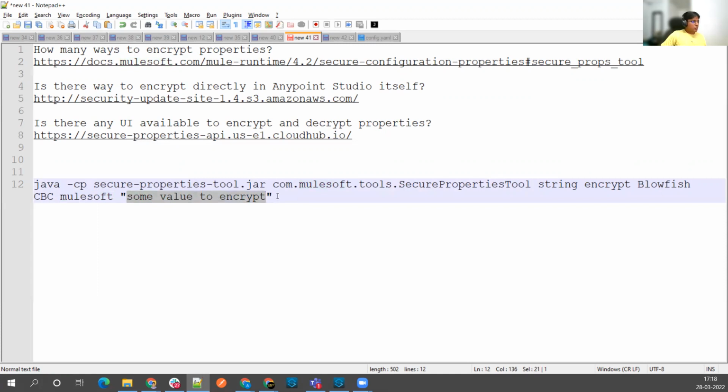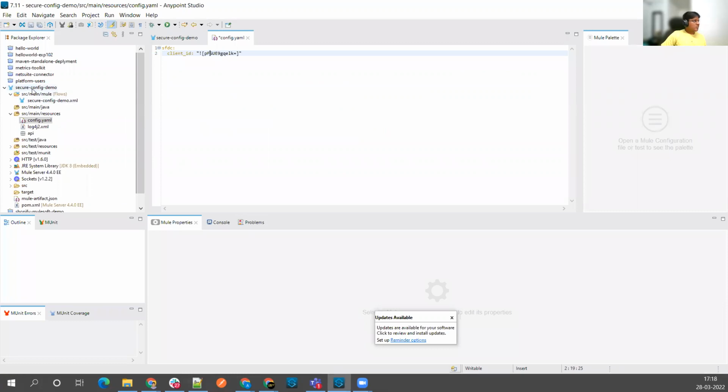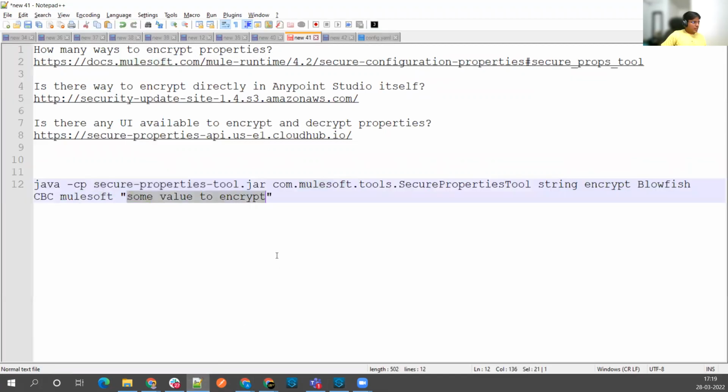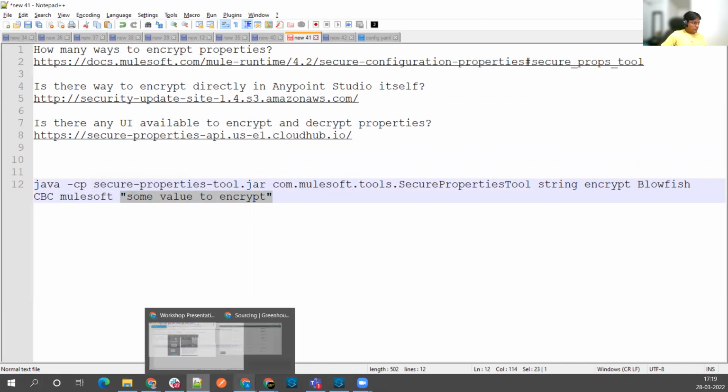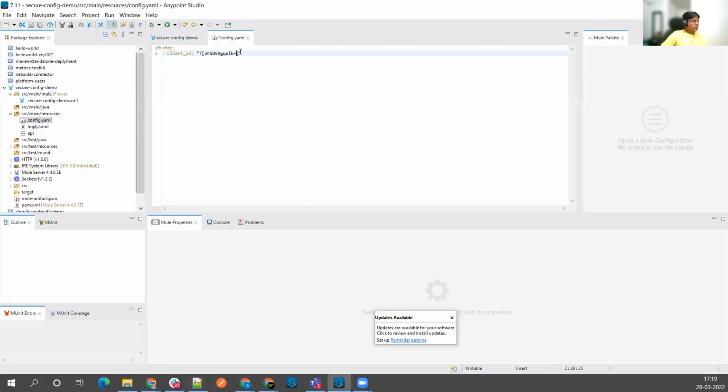Let's first go to Anypoint Studio and create one simple project. I have created a simple project called secure-config-demo, and we'll create a simple config.yaml file over here. First of all, we'll get this string and go to Anypoint Studio.